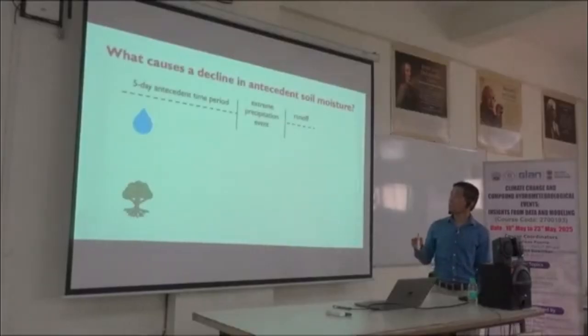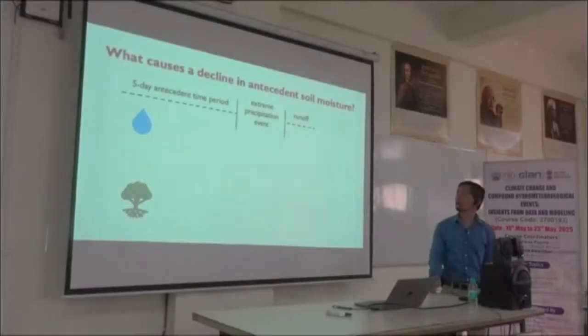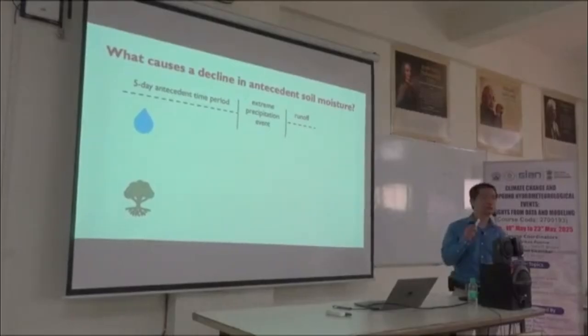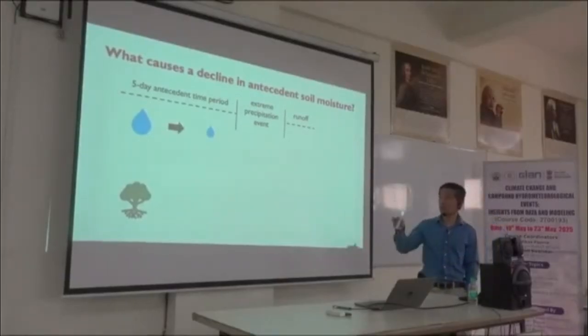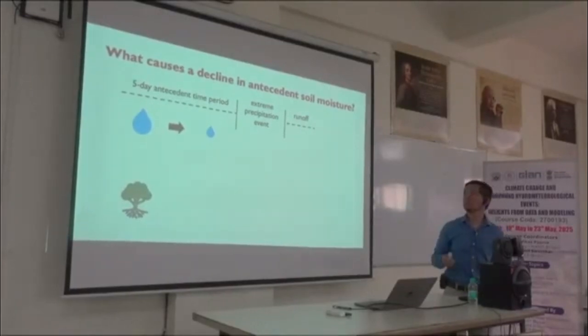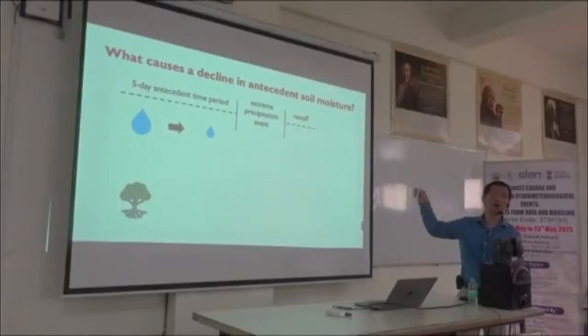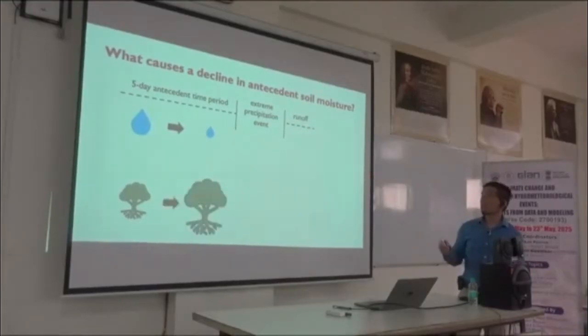So basically, to put this all together, what we think happens is that the previous soil moisture condition plays a very important role for flooding events. If you have a higher rainfall event, it really depends on whether you have a higher or lower previous soil moisture condition. If you have a lower soil moisture condition, you may not have a flooding event, but if you have a higher previous soil moisture condition, you tend to have a flooding event. But why does that happen?